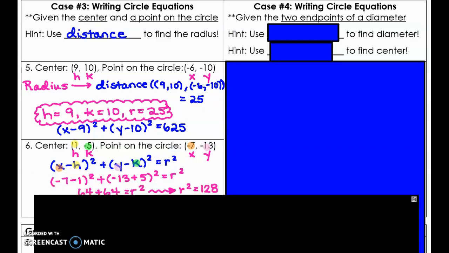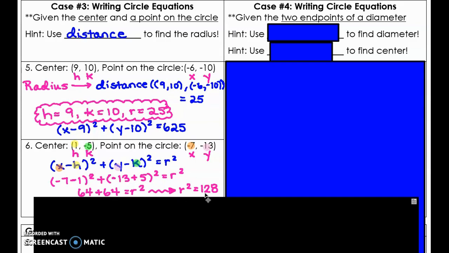That's going to look a little bit like this with some numbers instead of colors. Let's take a look. Here we go. So I have everything equal to r squared. Well, super easy. I want to get the radius, so I just solve that left side. -7 minus 1 squared equals 64, because I get -8 and square it to get 64. Same thing over here, -13 plus 5 gives me -8, squared gets me 64. Super easy, 64 plus this 64 gets me 128.